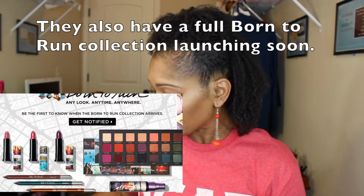Now when I first saw this palette, I'm going to tell you no lie, it reminded me of a couple of different palettes. The first palette that it did remind me of, and I'm going to put a picture here, I'm looking at the name of it, is the Huda Beauty Desert Dusk. I have no Huda Beauty palettes, so I can't show you the palette, but I put a picture here of it. It also put me in the mind of a palette from Anastasia.